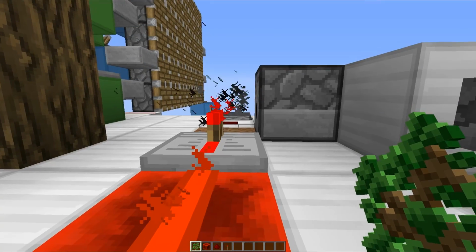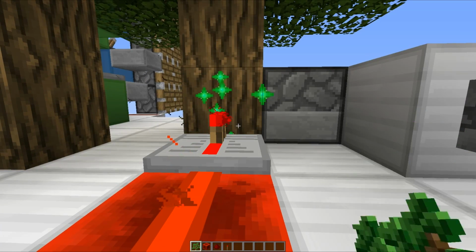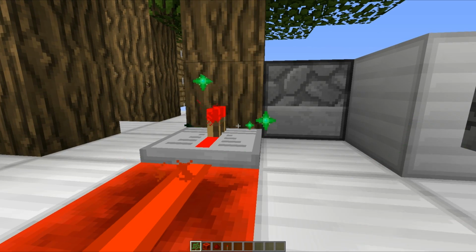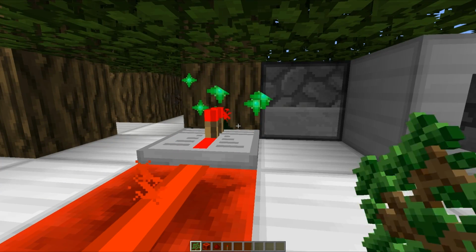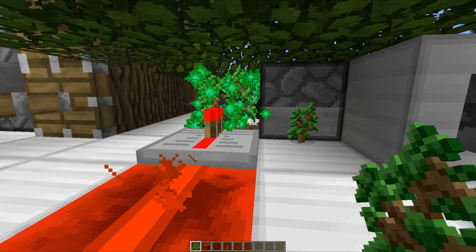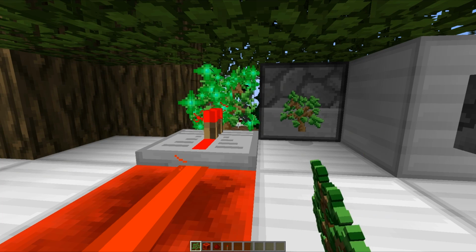And then if we place down our first sapling, first tree to be placed in the tree farm, it is all working well. So we can just hold down our sapling button, and we will just get tons and tons of wood. It will all be pushed across and into our wood storing area, which is absolutely brilliant.